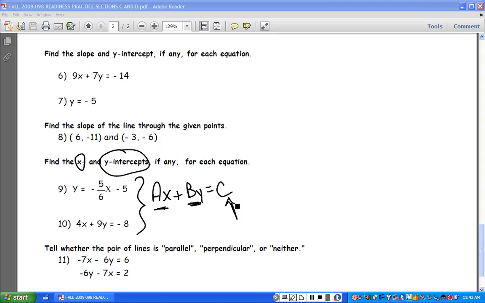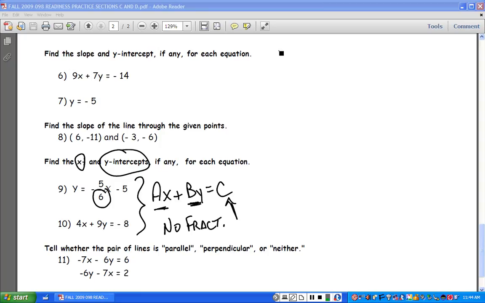Okay, now one of the big keys to getting the equations in this form is that we don't like fractions. No fractions, and that should be good news to the students, because most of them don't like dealing with fractions anyway. Okay, so looking at problem number 9, we see we have a fraction here in the way of negative 5/6 x. So if we're ever presented with an issue like that where we're needing to get rid of the fraction, then we can simply multiply the entire equation by that common denominator, which in this case is 6.